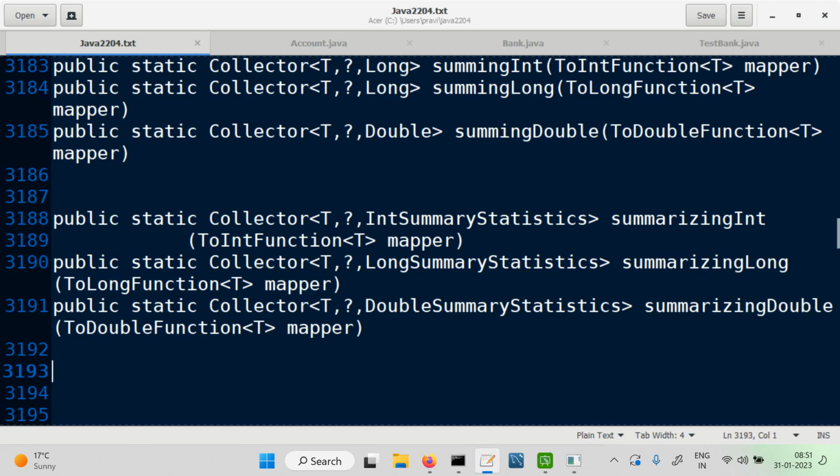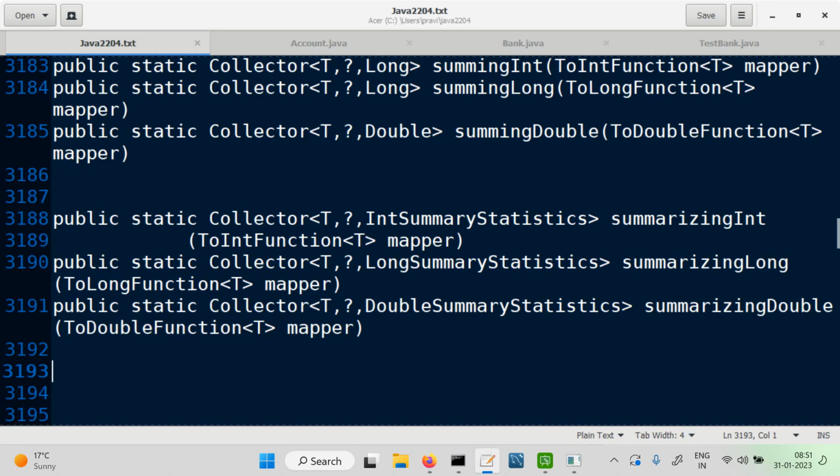When I'm saying function, I mean the object of a functional interface here. A lambda expression is a function. We are passing those functions as parameters. And we'll see there are so many very useful methods in the Collectors class.